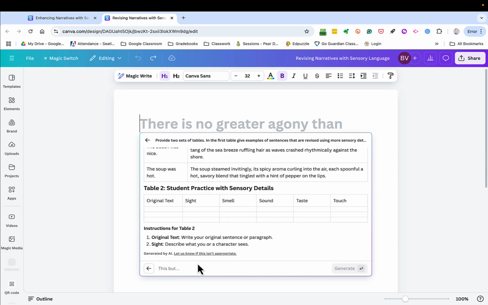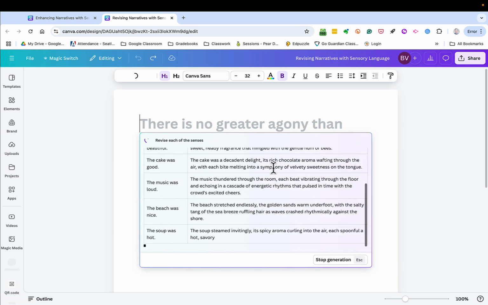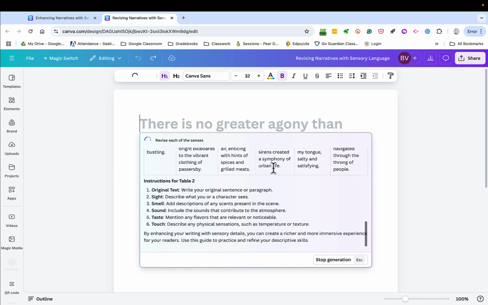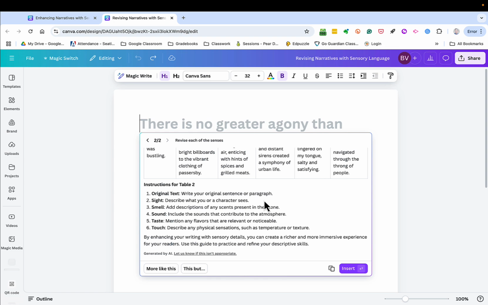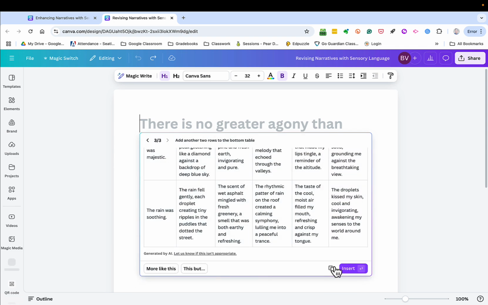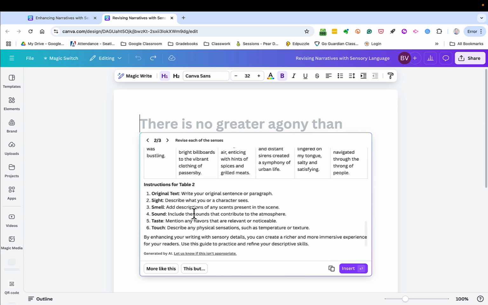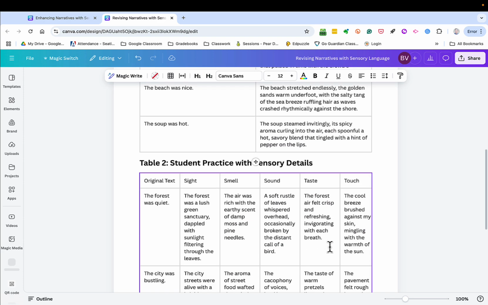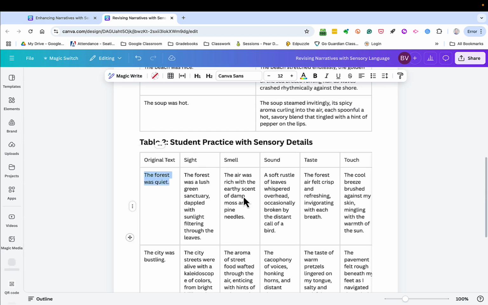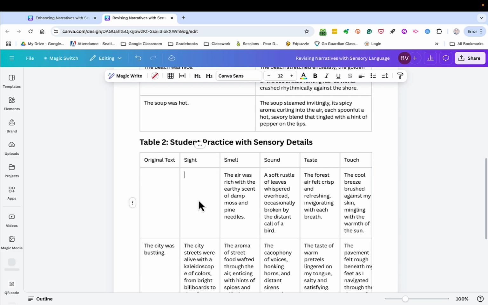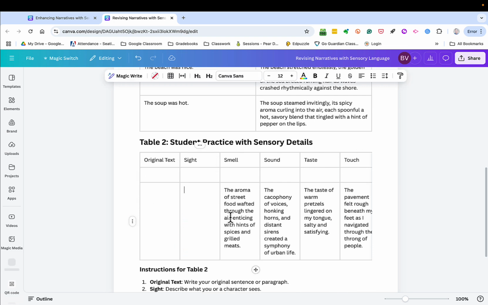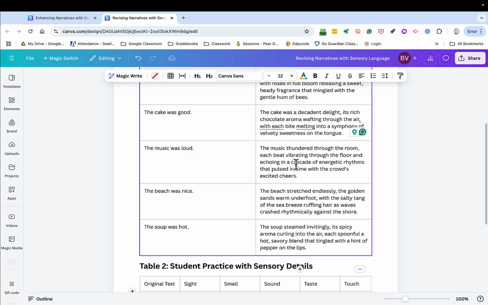And if I want to modify that, I put this in, and then it'll add a couple of things. I'll just keep on revising until I get something a little bit closer to what I want. I'll say add another answer to the column. And I can go through and actually check the previous versions. So when I have something that I feel like I can work with, I'll go ahead, edit this a little bit. I'm going to go ahead and erase these sections. Now I've got my table.